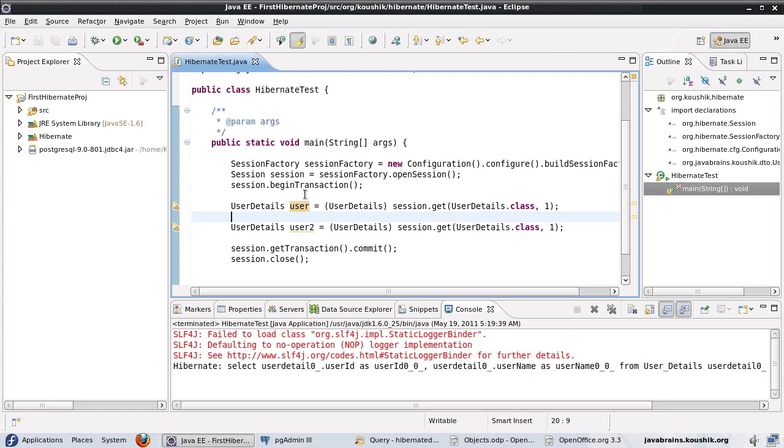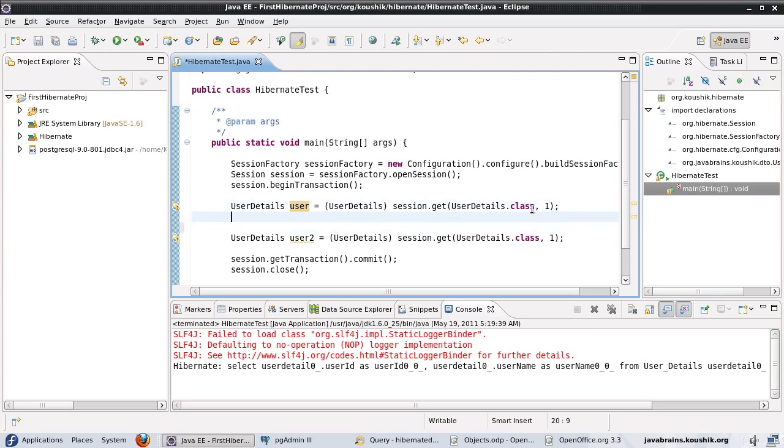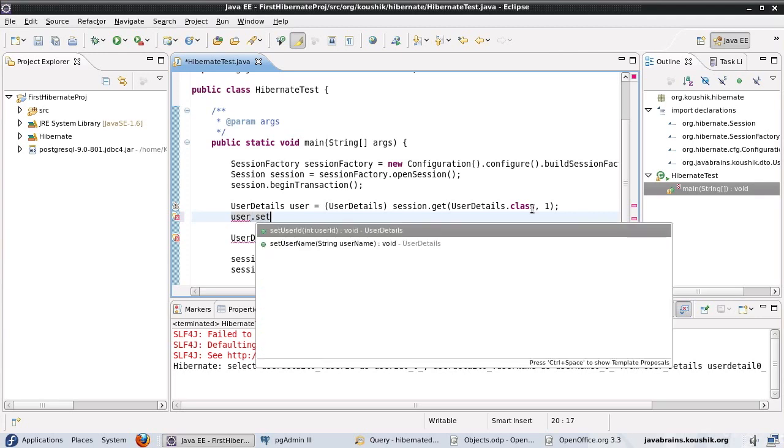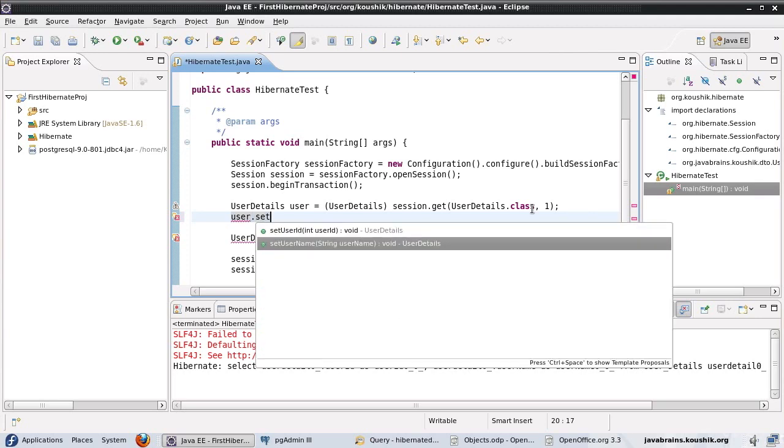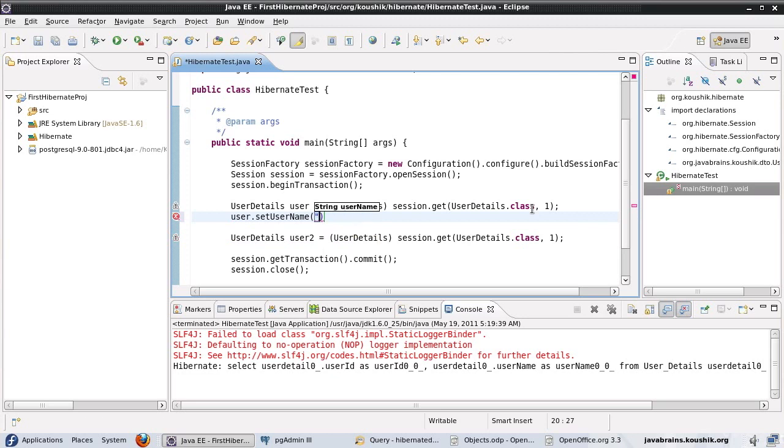So what I mean by that is, let's say for example I make this change here, user.setUsername("Updated User"). So I'm changing the user property here.